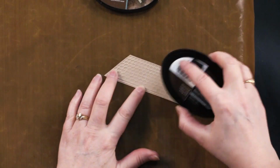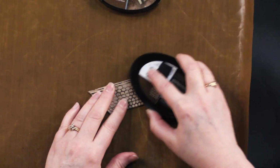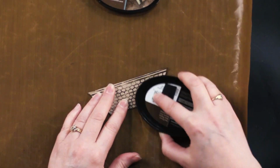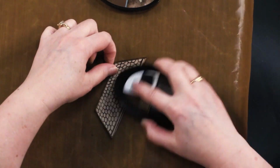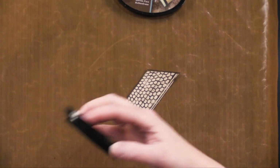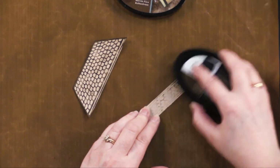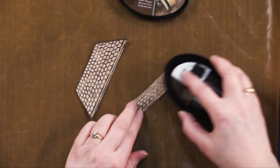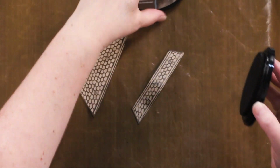You're just going to take the surface of the ink pad and you're just going to go like this. And that ink pad surface is going to just brush over all of those little raised images on the roof. Get the other one here. Really easy, right?